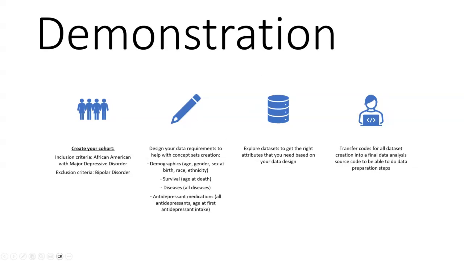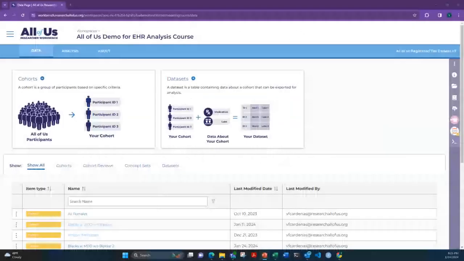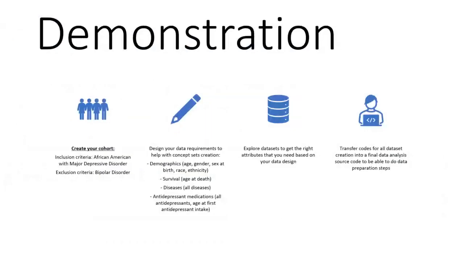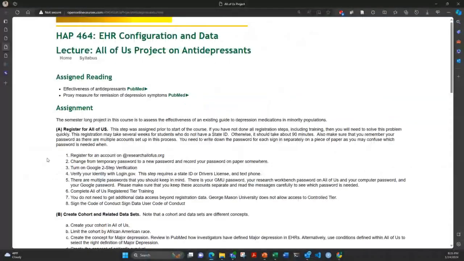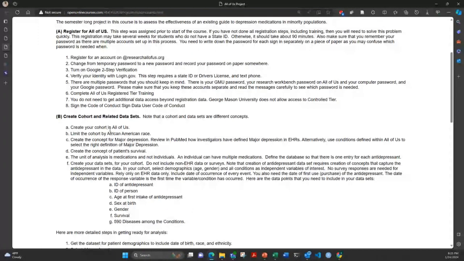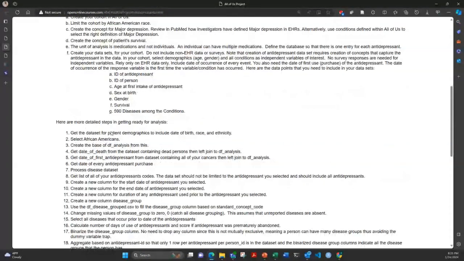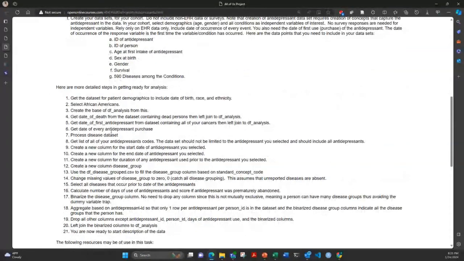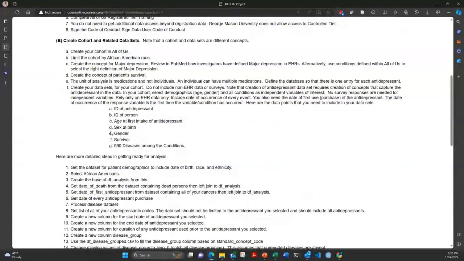Based on our project page, if you read it, we need certain types of data. We need antidepressant, personal data, age data, gender, sex, survival, diseases, and so on and so forth.